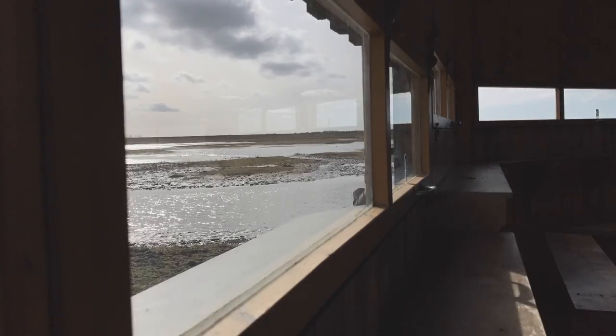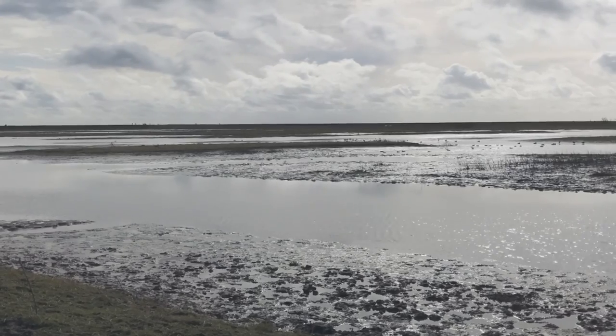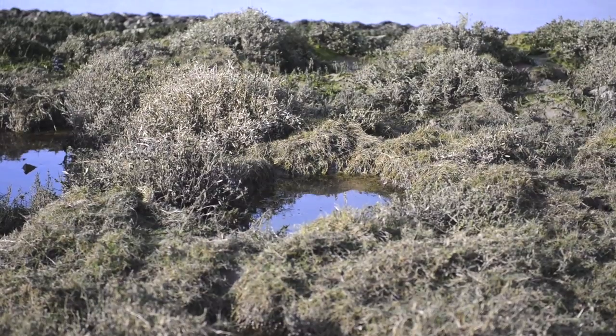I'm still out on the Wash in East Anglia, very east of the UK — one of the flattest parts of the country, and just on the edge of the Wash, which is one of the UK's biggest estuaries. It's very low-lying land, so a lot of the land around here is just marshland. I'm on the edge of the bird reserve here — I think it's an RSPB nature reserve — and we had a lot of rain yesterday, so the marshlands are actually really quite flooded.